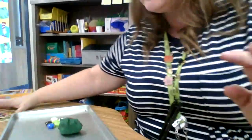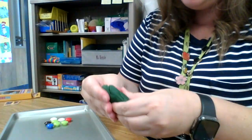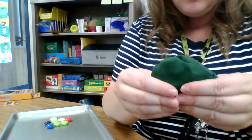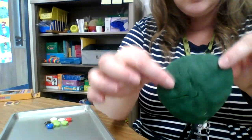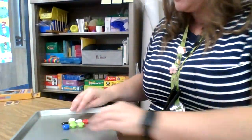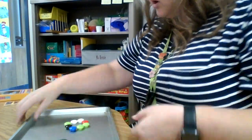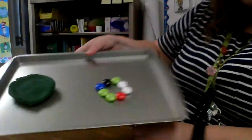Okay I hope you went and got something. If not you can watch Miss Kinsey make them. So the first one I'm going to make is a circle. Here is my play-doh. I'm going to squish it and make it super flat and now I'm going to make the edges circle. Do you see? That is my circle. And now I'm going to make my circle with magnets. Do you see my circles? Those are my circles. Thank you for making circles with me.